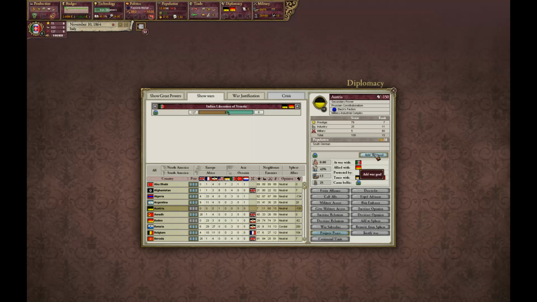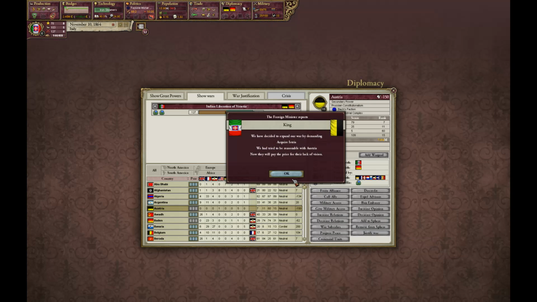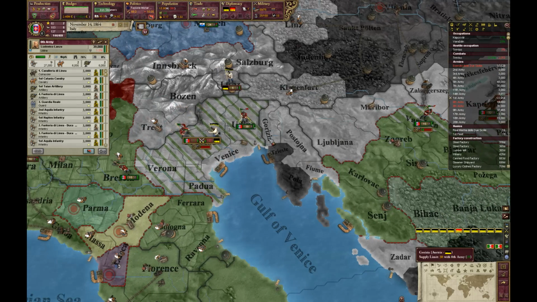So I'm just going to add war goals. South Istria, yeah. Will that increase our... No, it's not going to. Which is good.